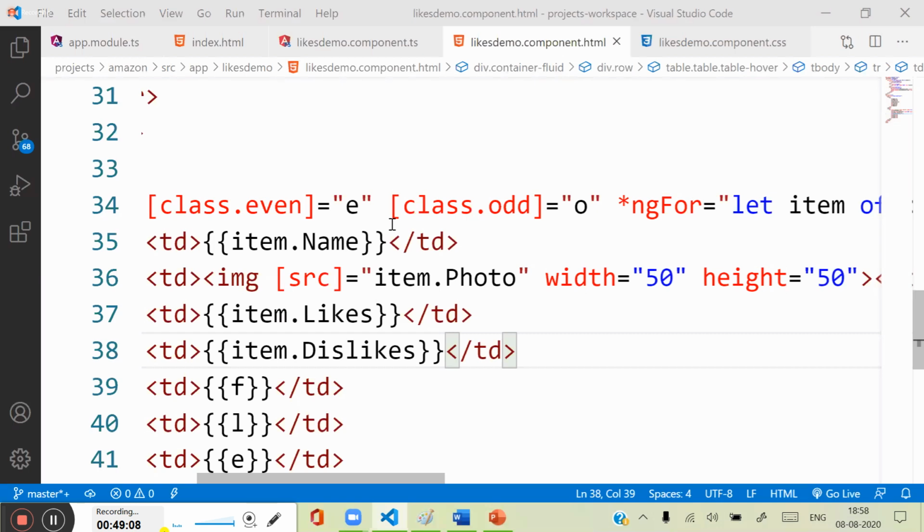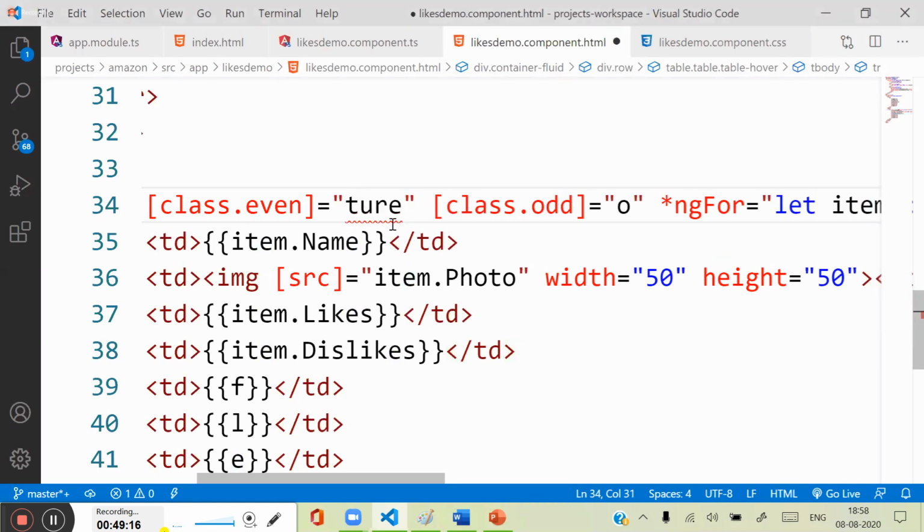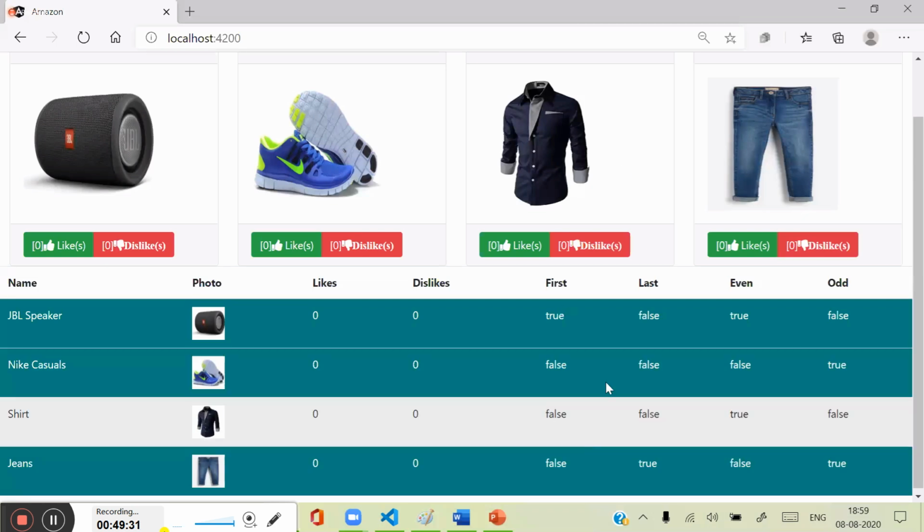CSS and HTML properties will not have anything, right? Generally, the basic thing is, if you defined even as true, and you defined odd also true, that means you are defining both even and odd effects.